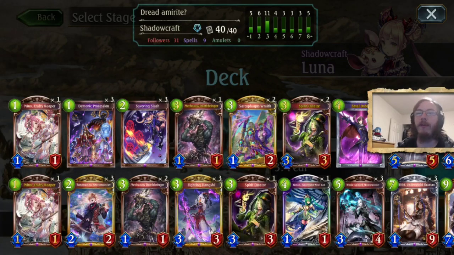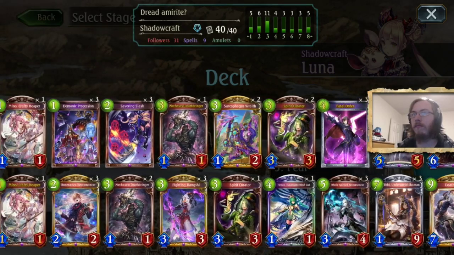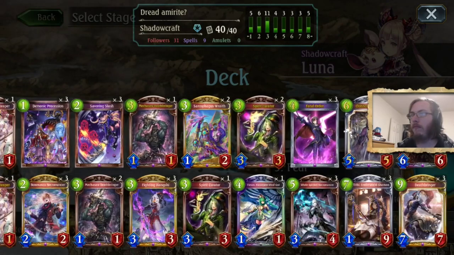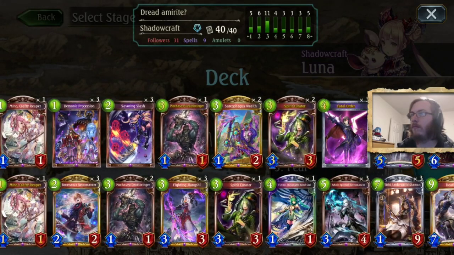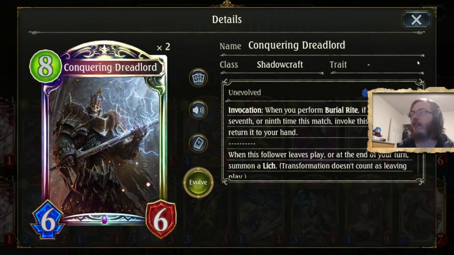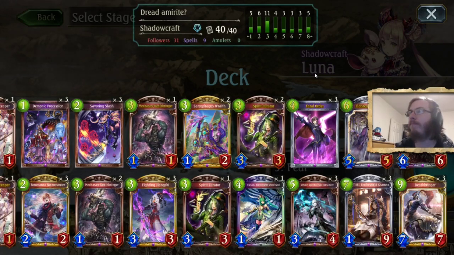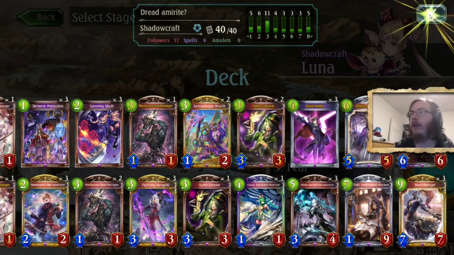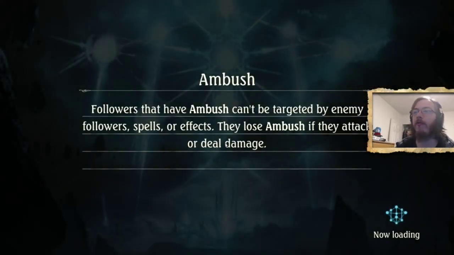Yeah, this is my list, by the way. Basically our goal is just to get this guy or this guy on the field as quickly as possible. Which means we'll win on turn 7 or 8, usually. And if they're still alive after that, we just punch face with a bunch of 4/4s.